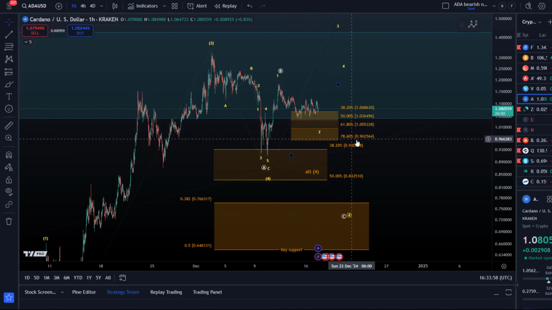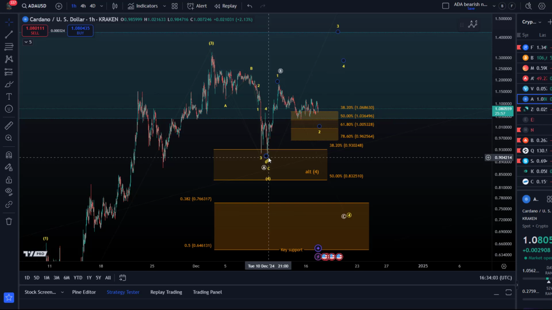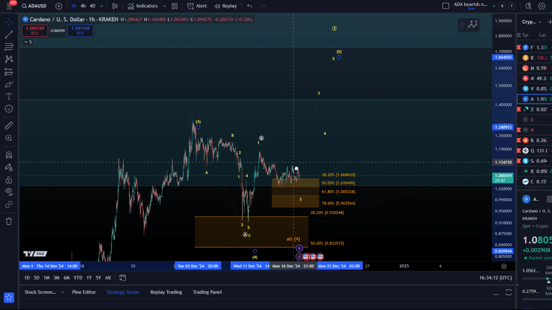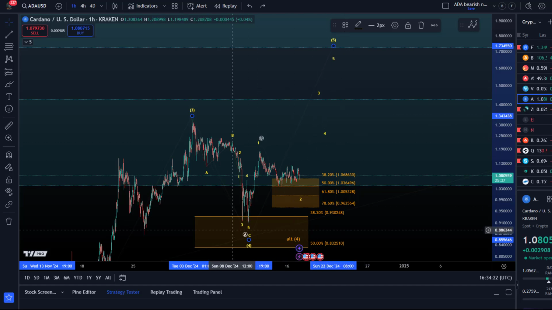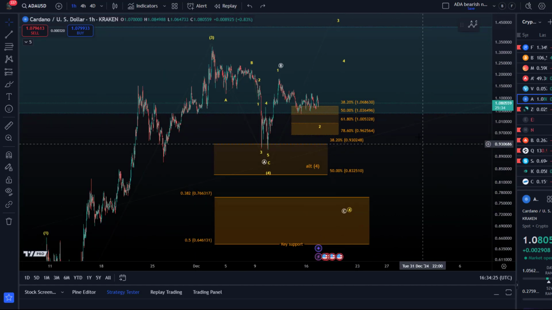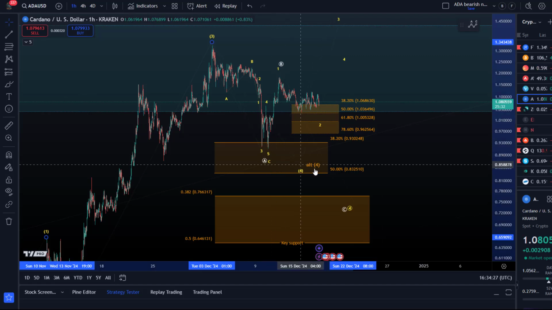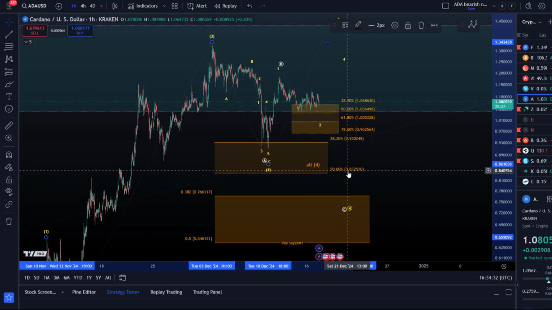And any break below 96 cents wouldn't be a massive surprise, given that the rally from the 10th of December low was only a 3-wave move up. So it's only 3 waves, okay? It's only a corrective move up. It might turn into something more bullish, which is what I'm sketching out here in the yellow scenario, and I'm still looking for that move up, watching for it. But below 96 cents, we're likely either still in the larger wave 4 that presumably bottomed on the 10th of December, then with support at 83 cents.